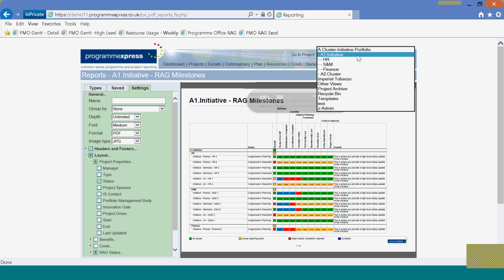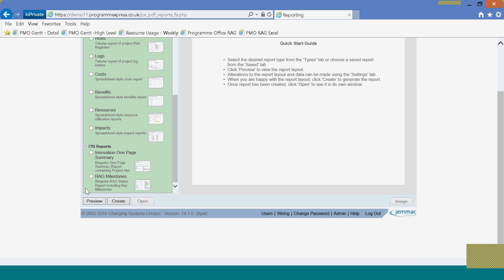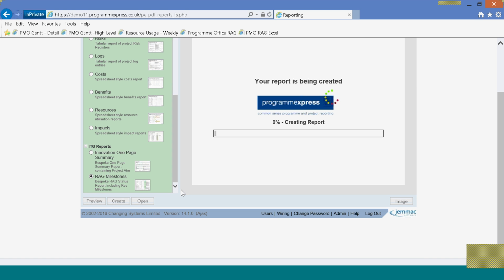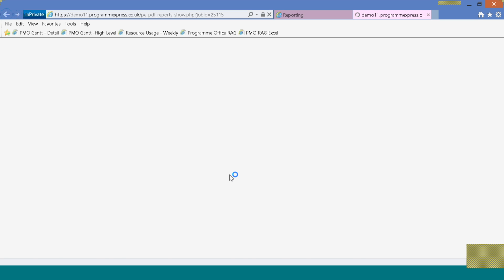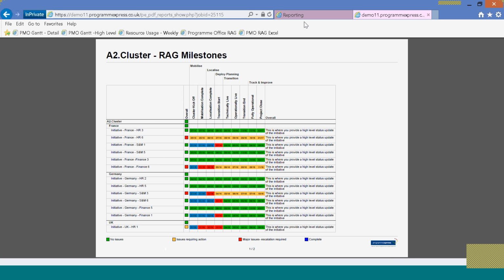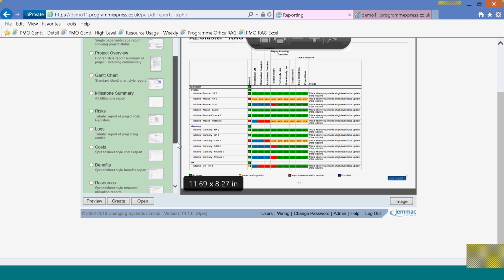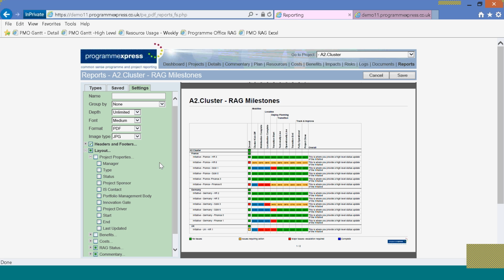Because I've set up the view of cluster, I can run exactly the same report as a cluster view. Click create. Open into a new window, and now we will see that report again. We've decided to integrate it as a ProgrammExpress report, which includes the PDF. Your specific requirement was to be able to export it to Excel, so let's do just that.